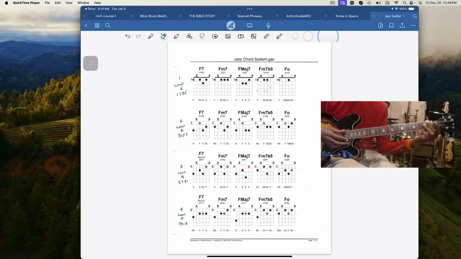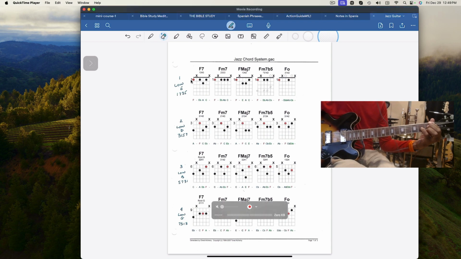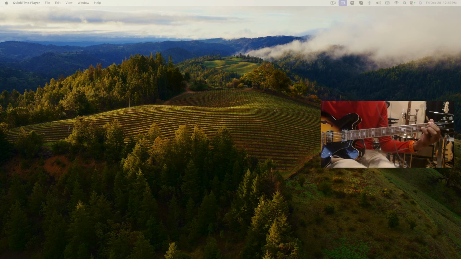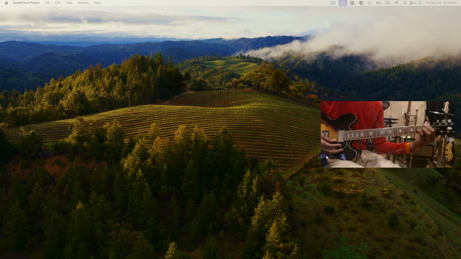Both have flatted 7s. So let me move this out of the way a little bit. Here's an F7 chord. It's a 1, 7, 3, 5. Where's the 3rd? The 3rd's on my pinky, on the G string.